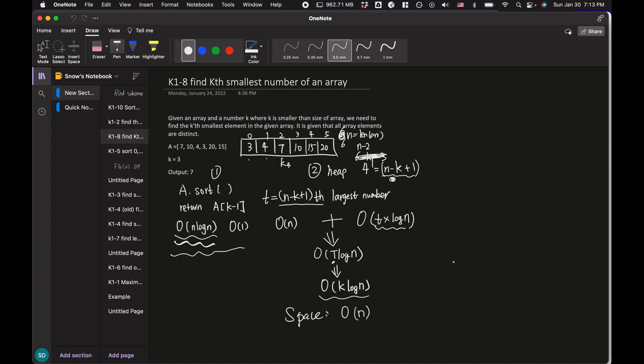Or there is another way to implement the heap method, which is to make a heap of size t.